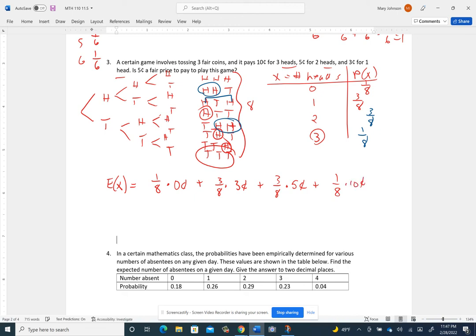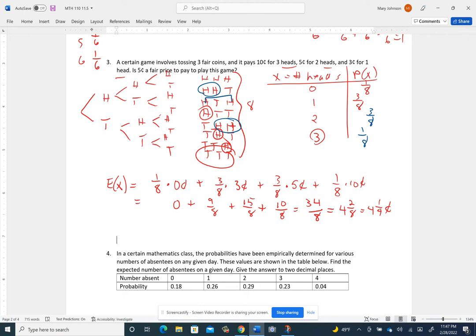Okay. All right, so that turns out to be 0 plus 9/8 plus 15/8 plus 10/8. I like to keep them all 8s, so that's 24. That's 34 eighths. Okay, and that, let's see, 8 goes into 34 4 times. That's 4 2/8. That's 4 1/4. That would be 4 1/4 cents. Okay, so that'd be your expected winnings, would be 4 1/4 cents.